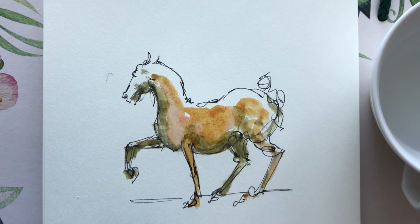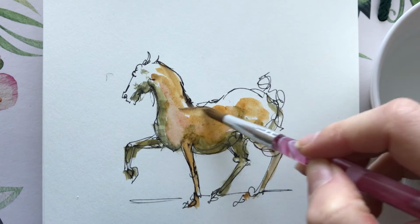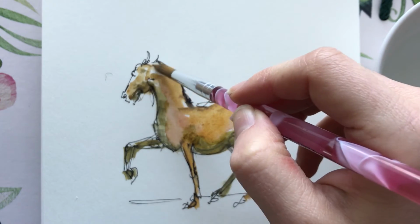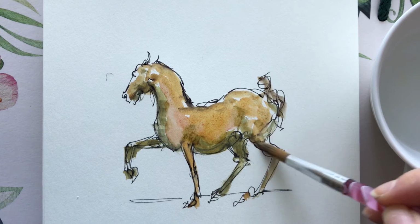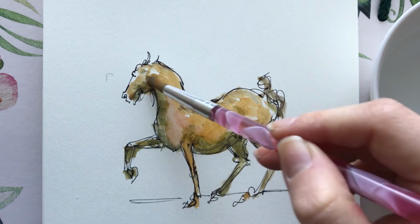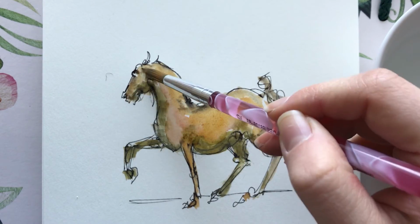So then I'm going in and adding a lighter color where the stomach would be. So I'm trying to imagine where the light source is. So I think in this drawing the light source would be coming from above. So I try to put in the shadows. I will go in with darker colors after this, but I try to imagine where the light source would be. So I'm kind of working around that, and I'm really just trying to keep my hand loose.